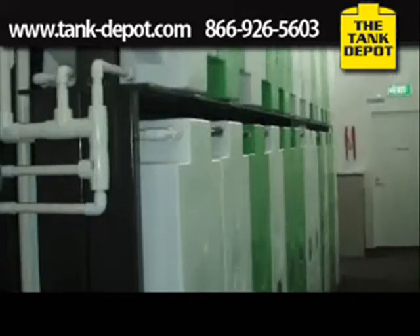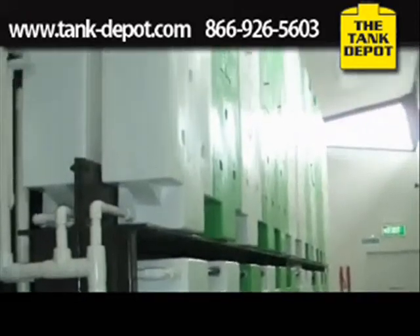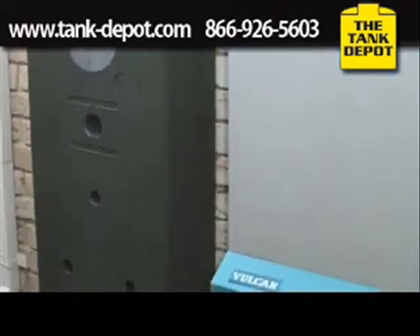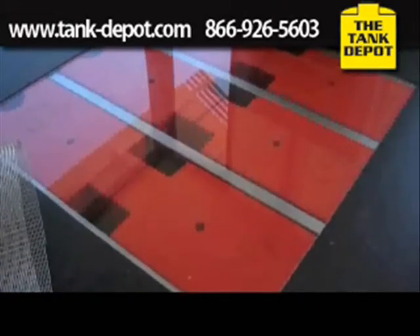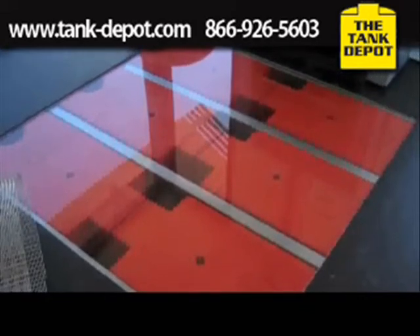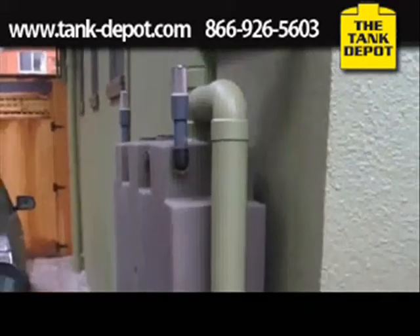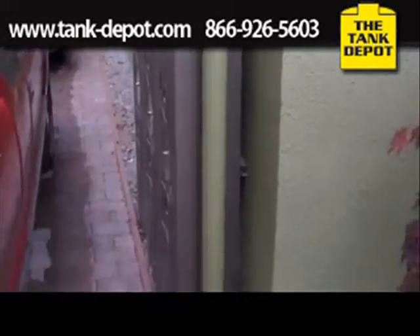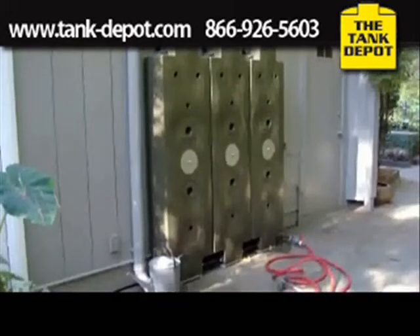They can provide all of your home or business's water needs. Or you can mount them inside for emergency water storage. They're even being used in walls and floors for thermal mass. So this is why, after spending months searching the internet, I chose the Rainwater Hog. There is nothing that comes close.